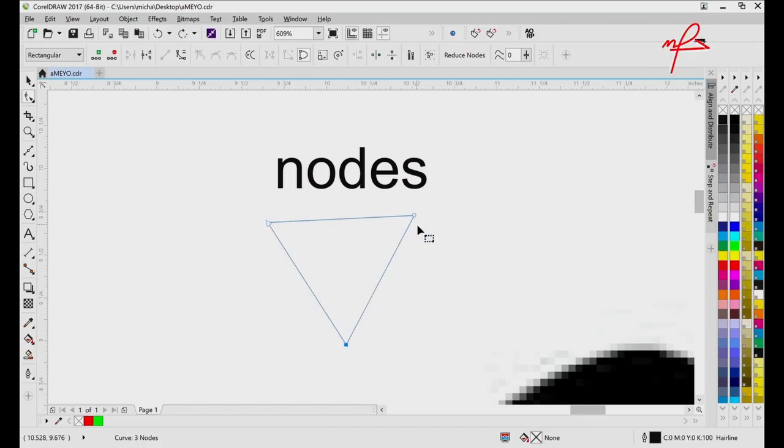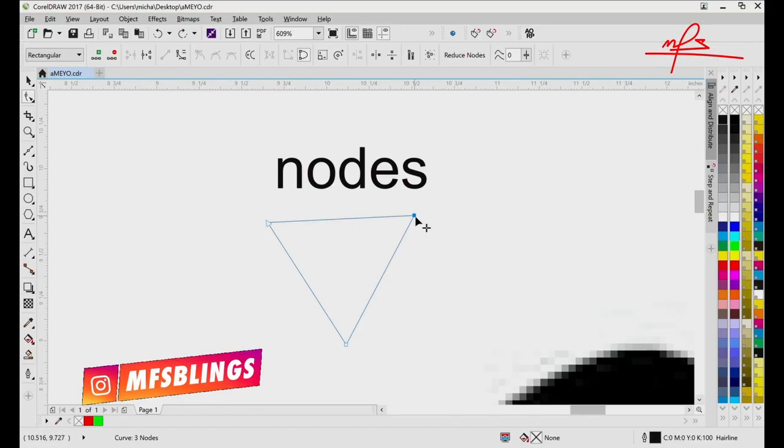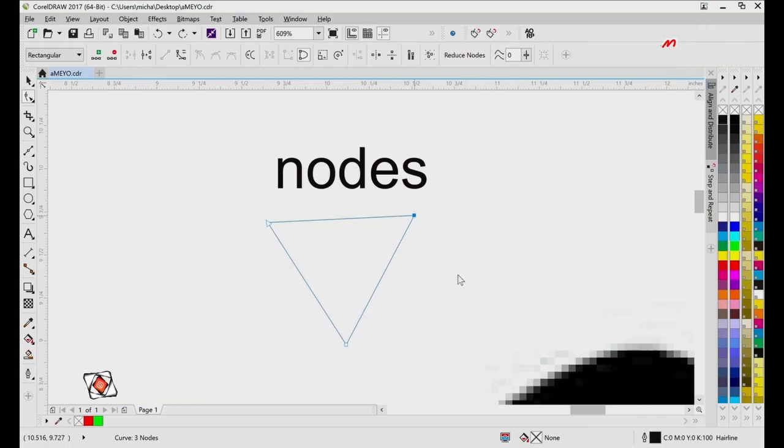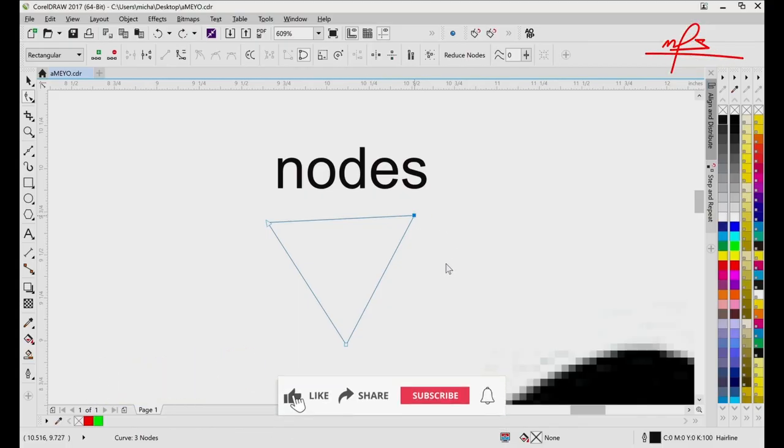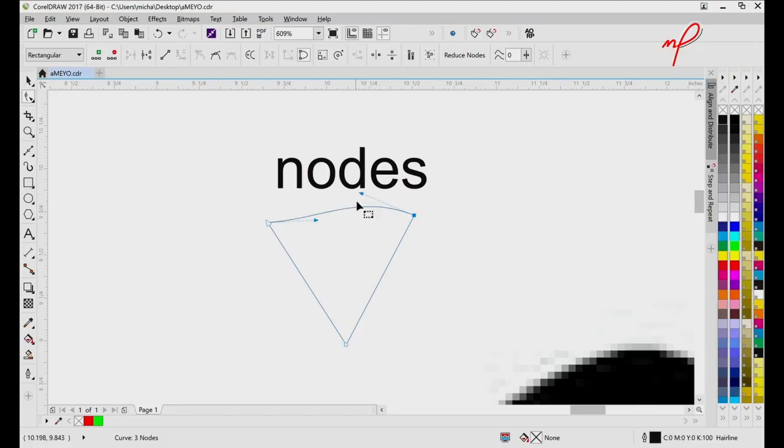Now, the other thing I can do with the node is change the curvature of these lines. Now selecting this one, now right click. You can see it now brings us a whole bunch of menus. Now this is to curve. So if I click this, you can see automatically I'm now getting these triangles here. These are called Bezier handles. So if I drag this one here and I drag this one here, I've changed the curvature of this triangle. So I've turned this into a curve. I can bend it whichever way I want.